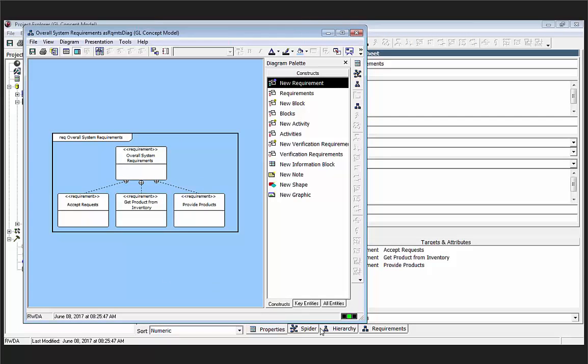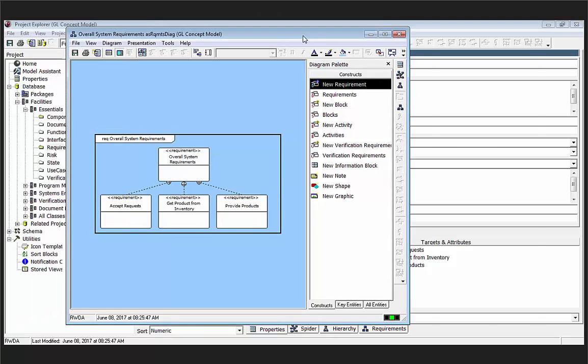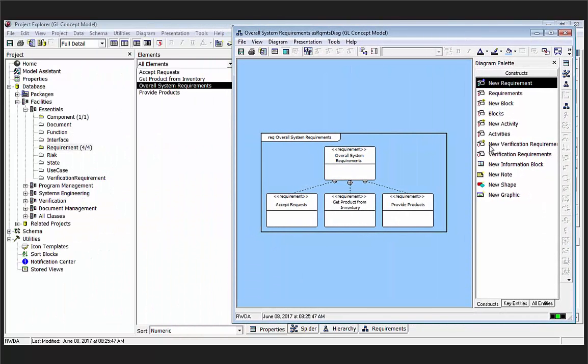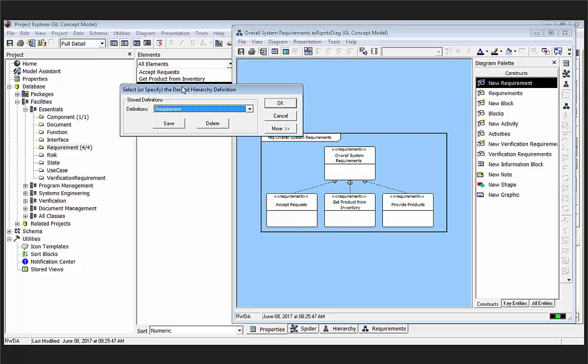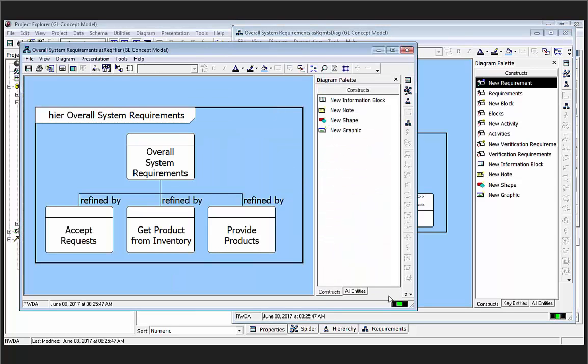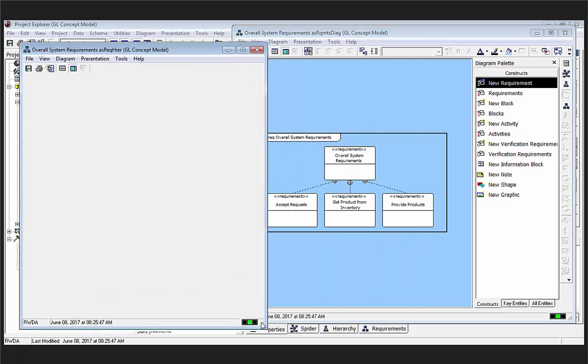Now there is another diagram that is used in requirements management. I'm just going to shrink this down a little bit. And that diagram is a hierarchy diagram. Well, I can navigate to that hierarchy diagram by clicking up here. You'll see the button that's on the upper right-hand side over here. So I'm going to open this, and you'll see here that I could open up a requirement diagram or a hierarchy diagram called requirements. If I click OK, I'll see a very similar diagram.